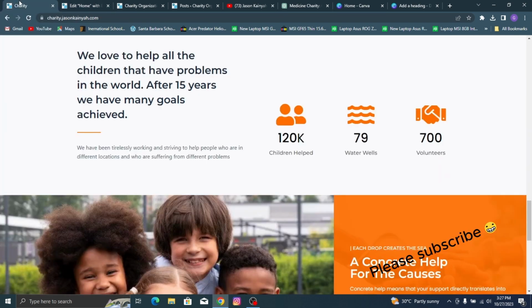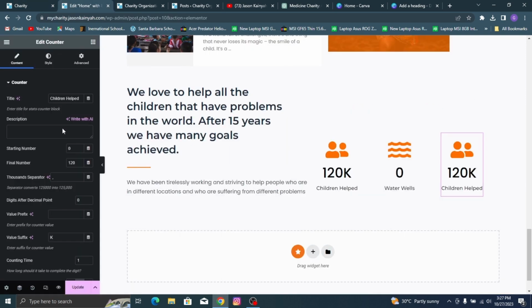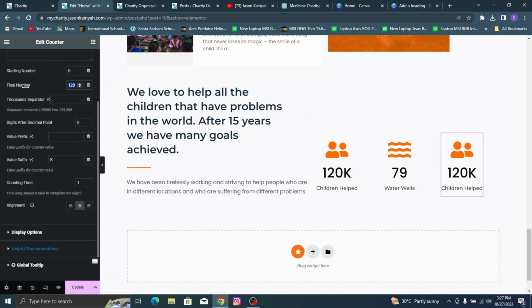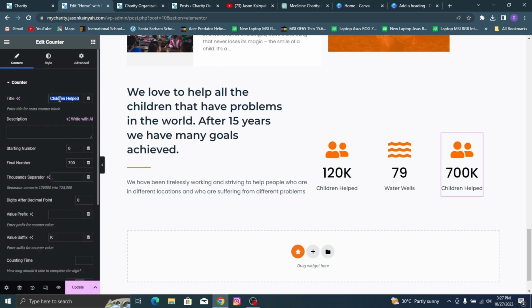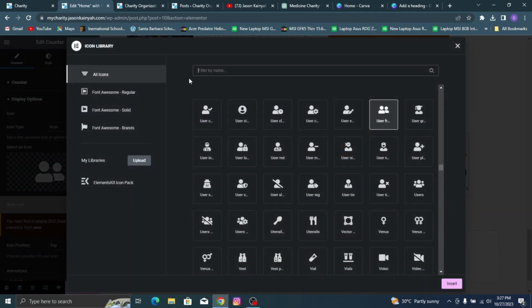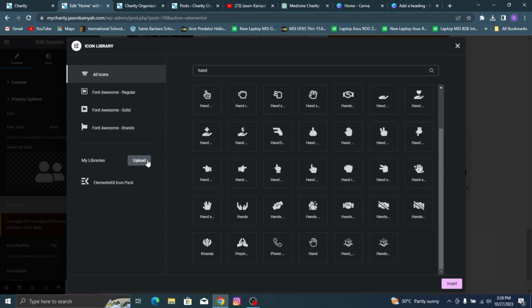So at the volunteer section, we'll go over here, and then make the final number 700, remove the value suffix, then we'll change the title to volunteers, then here we'll change the icon to hand, and it should be this one.